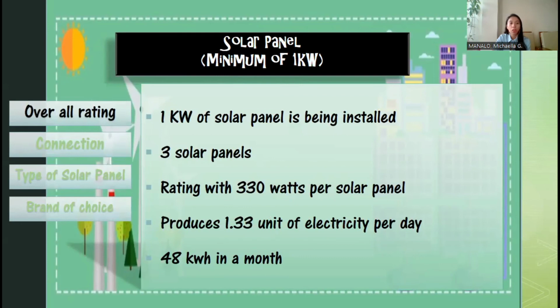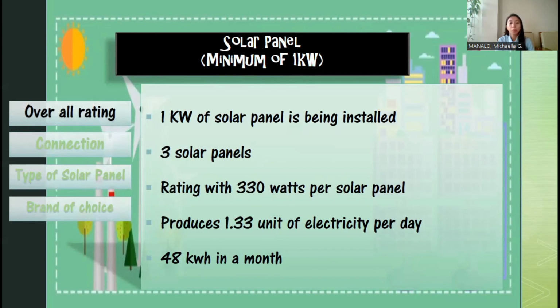So overall rating, we have a 1 kilowatt solar panel being installed. That solar panel is divided into 3 solar panels, rating 330 watts per panel, to sum it up with 990 watts or approximately 1 kilowatt solar setup or solar system.